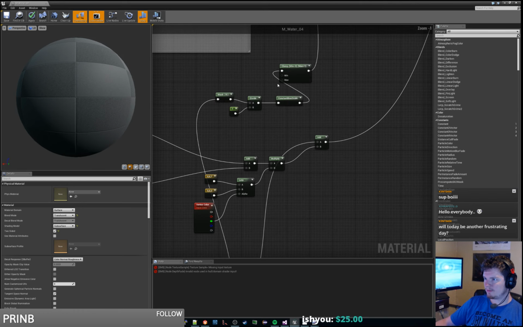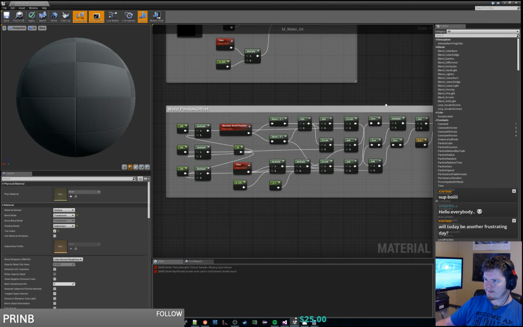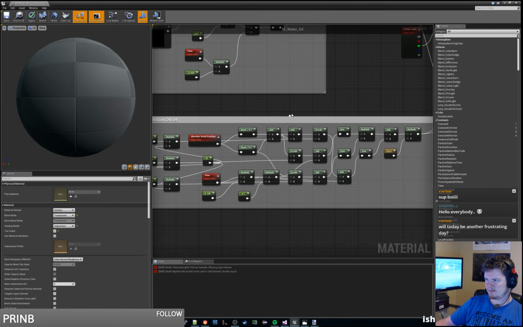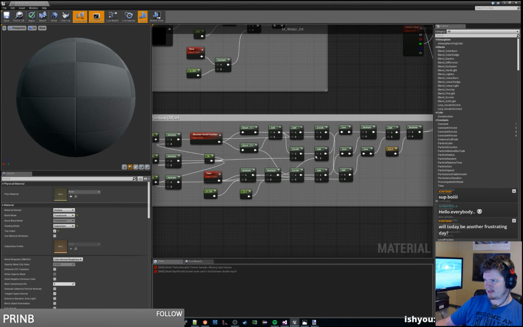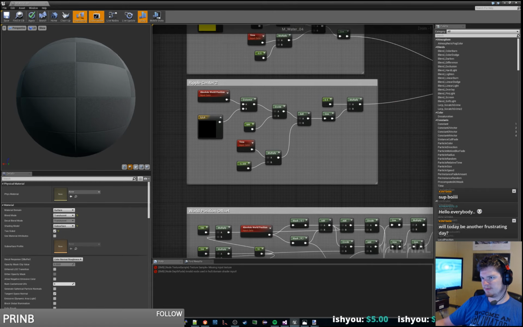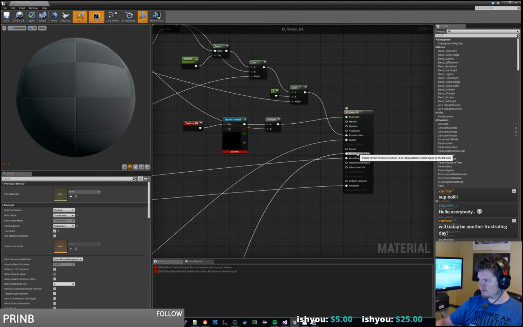And then we've got a whole bunch of stuff here for world position offset. This looks like a wave to me. There's a whole bunch of sines and cosines and all that sort of stuff to get nice curves, right? So that's going to be making a wave and then adding it into some other stuff with ripples in order to have a world position offset and a world displacement.